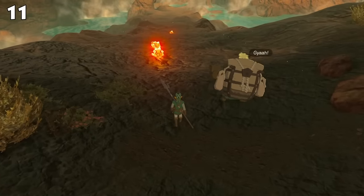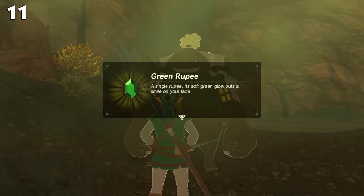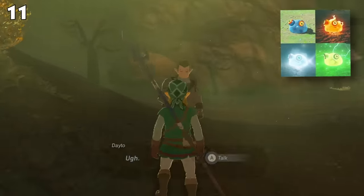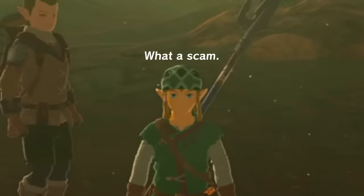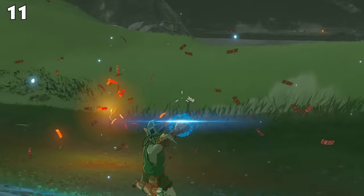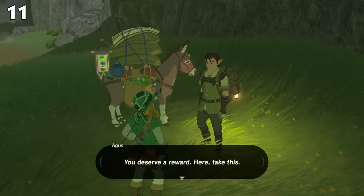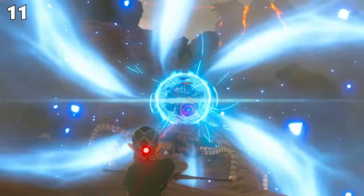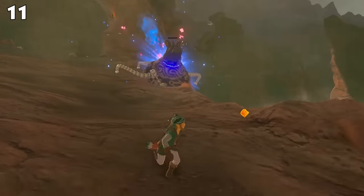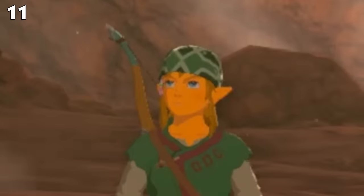Did you know? When you save an NPC that is traveling on the road and gets attacked by a monster, they will only reward you with a single green rupee if the monster was a small Chuchu, even if it's one of the ones that oozes fire. This seems to happen because NPCs give better or worse rewards depending on how dangerous the monster was. For instance, I got food for defeating a Yiga archer because he's considered more dangerous. However, there is one exception to this rule: Guardians. If you save an NPC from a Guardian, they will always give you nothing — no reward at all. So I guess the NPCs are more afraid of Chuchus than they are of Guardians.